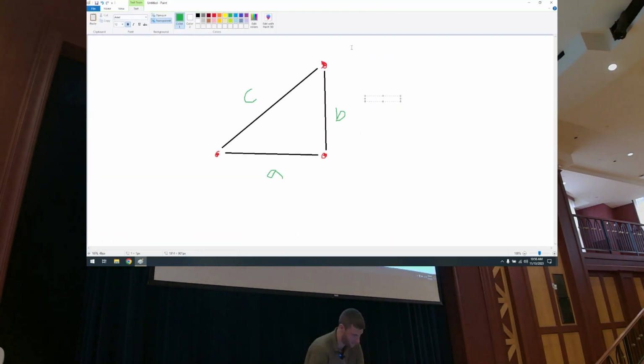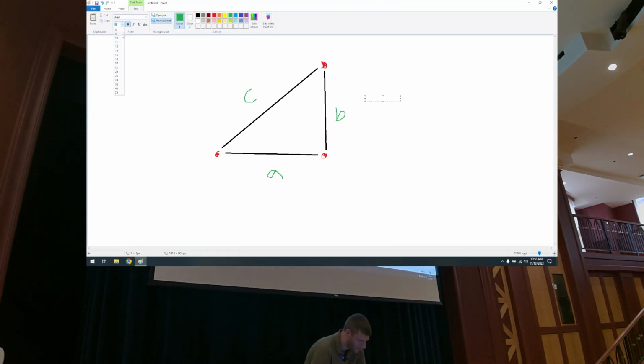Apparently my computer can't handle paint. So we've got C squared equals A squared plus B squared, right?